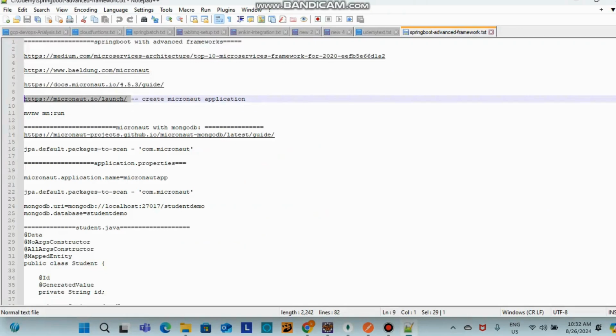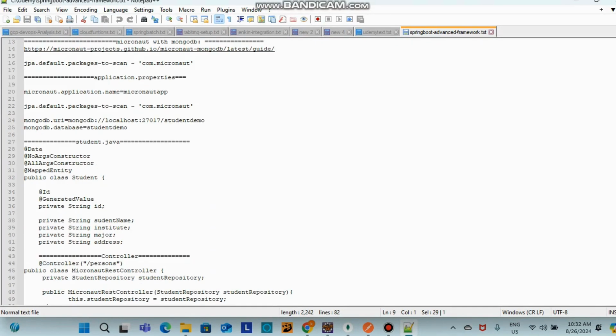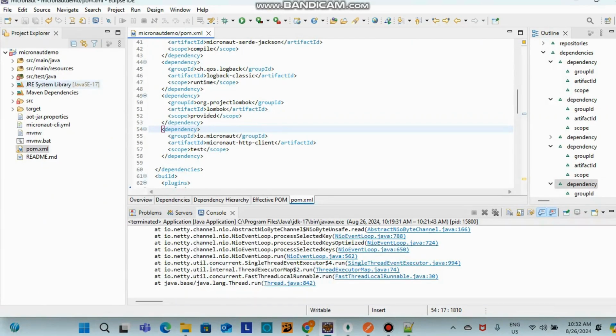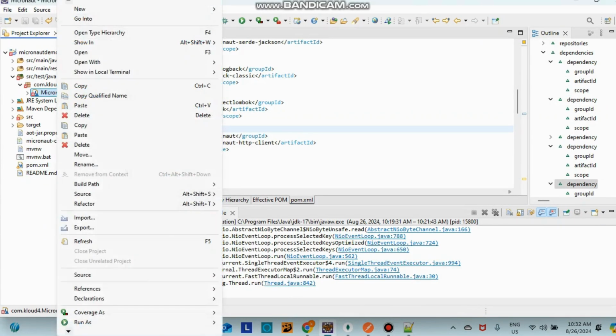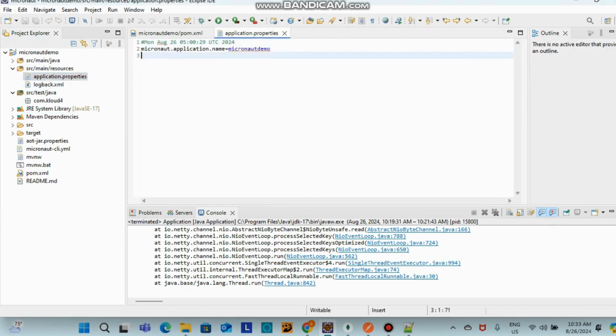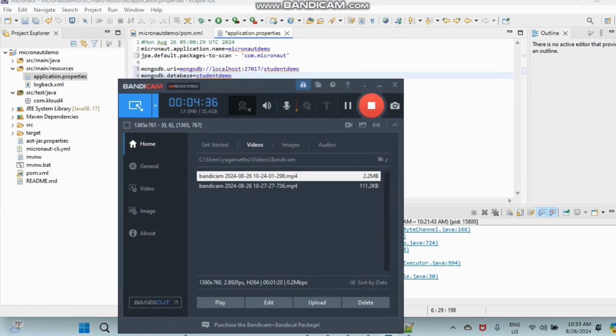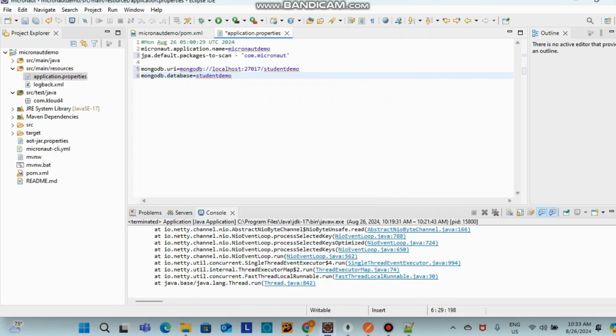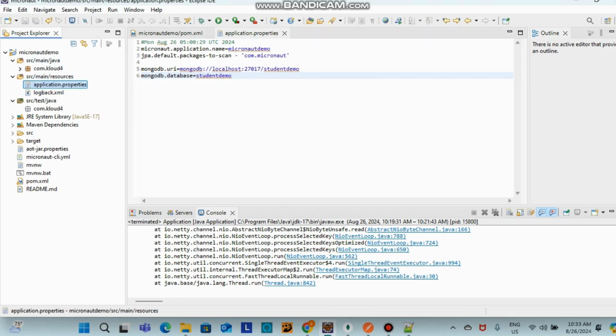Now in the application configuration, I'm going to add these two properties in application.properties. Test cases we can remove, it's not required. There are two properties I have added. Student demo is the URL of the MongoDB, right? We have added that, and now we are going to create the next part.